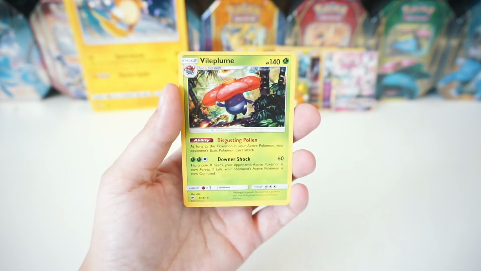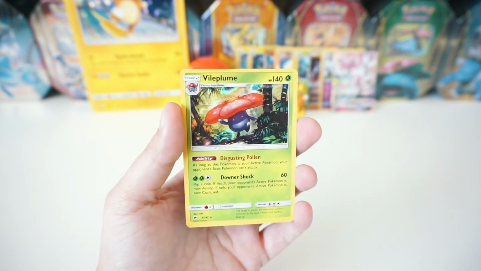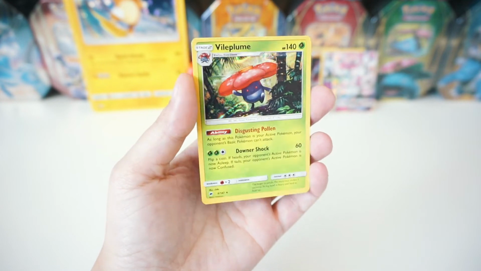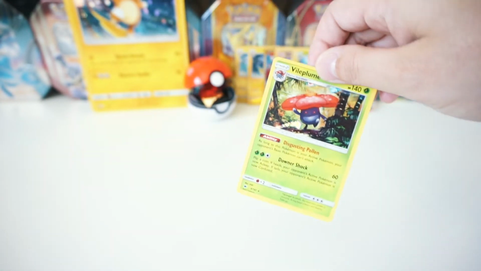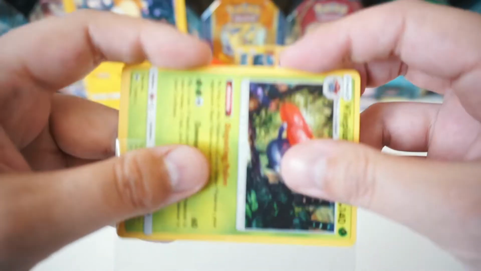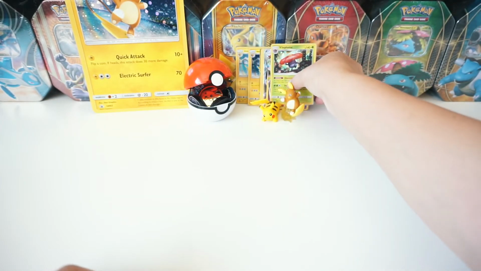Check out that artwork. That is sick. He's just strolling through the forest. That is an absolutely insane looking holo. We're gonna go ahead and sleeve that up, throw it in the back, and we are gonna go ahead and do a little recap of today's epic pulls. Here we go.